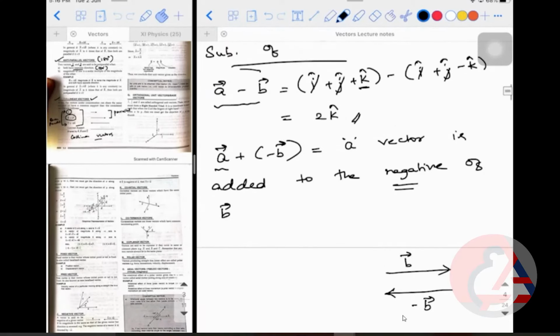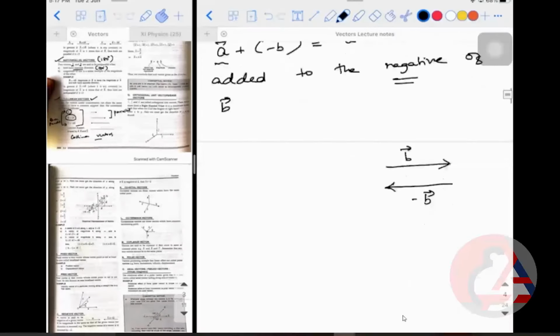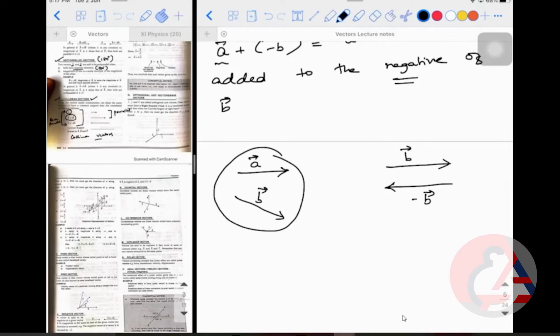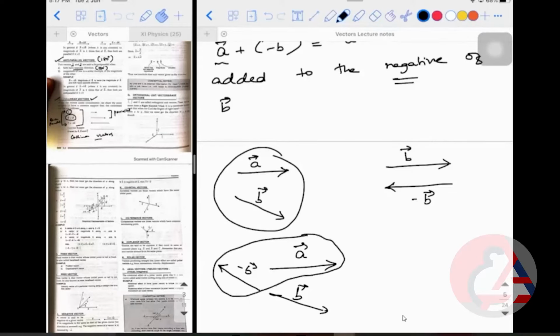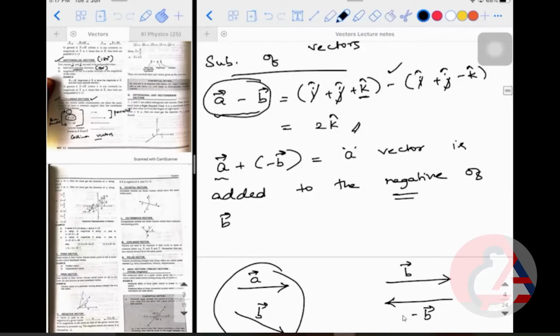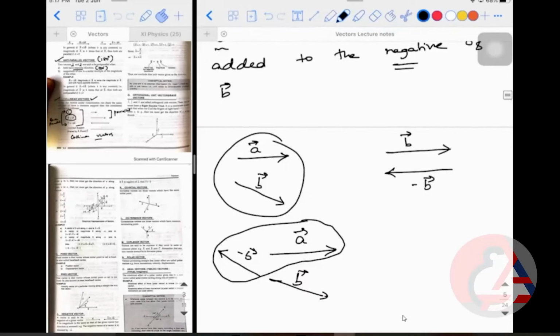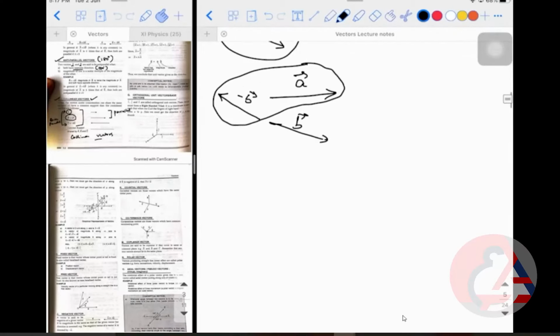If you have to visualize the same thing in terms of diagrammatic representation, observe, if a vector is like this and b vector is in some random direction, when you're adding it, just add the coefficients. If you want to subtract them, then if this is a vector and this is b vector, reverse its direction like this, minus b vector. So if you want to subtract, take these two terms into consideration. This is only for you to visualize, nothing so complicated. If a problem is given, you can just go by this method. It is only for you to understand the geometrical interpretation of it, what exactly I mean by negative of a vector. That is what I wanted to explain. Okay. So I hope things are clear.